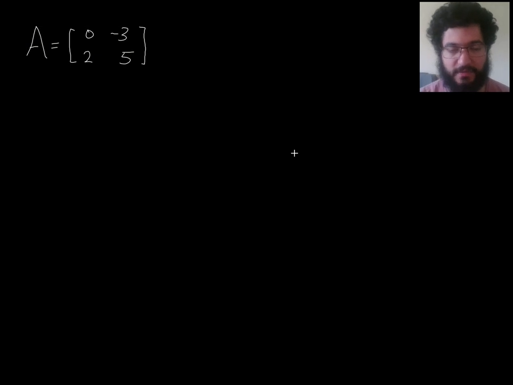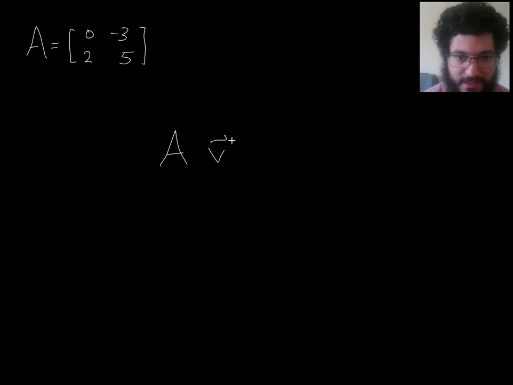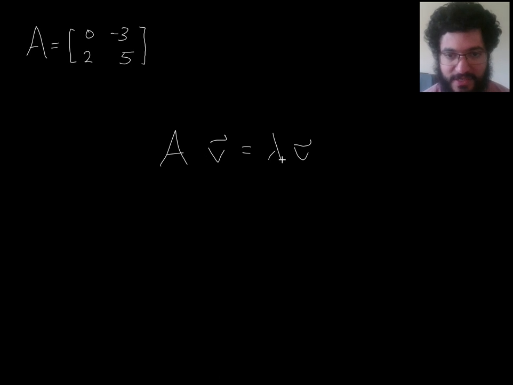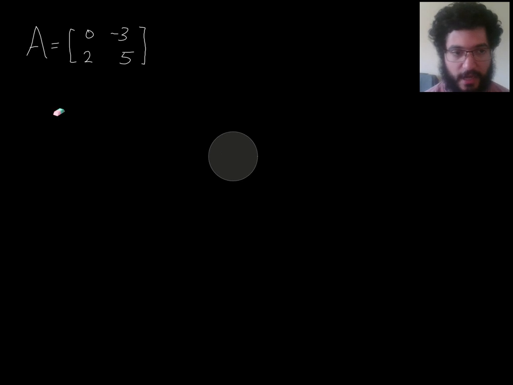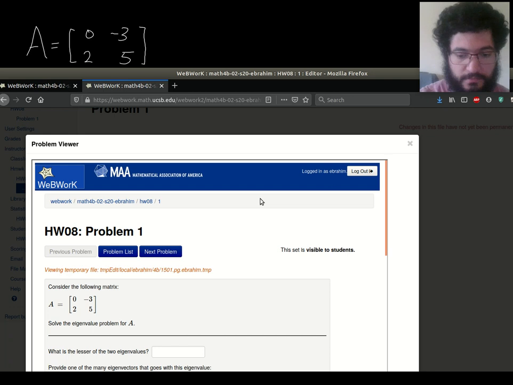I'm actually going to skip to the answer and then show you in the next video how to actually find the eigenvectors and eigenvalues. So basically what we have to do is solve this, right? There's one unknown vector, v, and one unknown scalar, and you're trying to solve this for the unknown vector and unknown scalar. When you solve this, that's called solving the eigenvalue problem for the matrix. So you could call this the eigenvalue problem for A. So that'll be in the next video, but here's the answer.